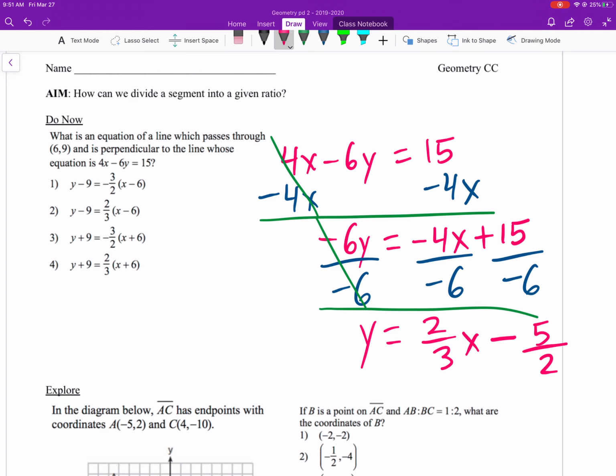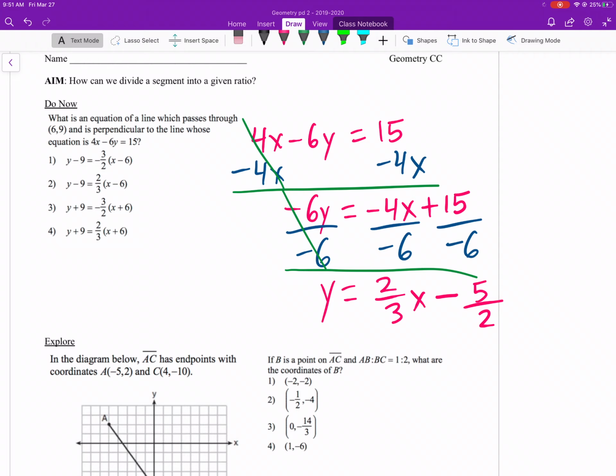Now a major big idea here, guys, our slope for the initial line is equal to 2/3. Our perpendicular slope to that, remember, is the opposite reciprocal. So flip the fraction and change the sign. That would be negative 3 over 2. This is where we should think about, what answer choices can we eliminate? So you can see choices 2 and 4 don't have that slope.